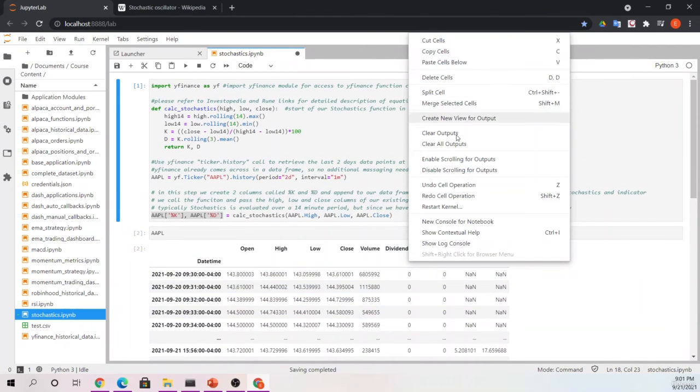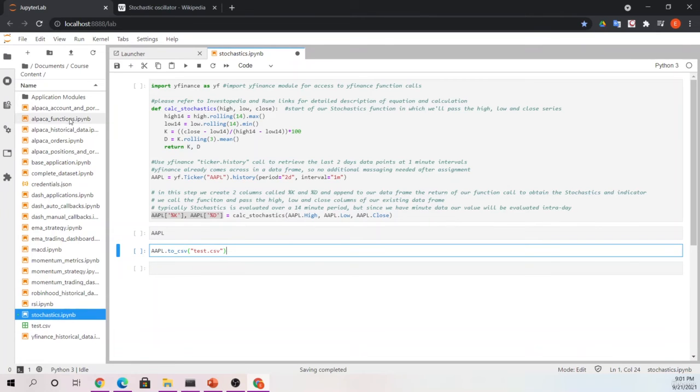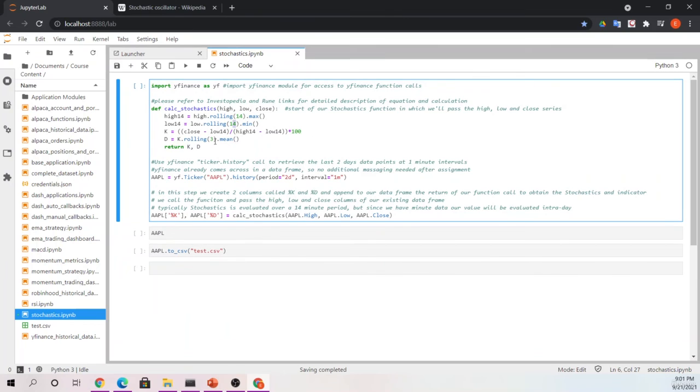So I'm going to go ahead and clear our outputs, and as always, if you'd like to test it, feel free to run this. Drop a CSV file here in our course content folder. Again, if that test is open from a previous section, remember to close it or rename the test so that you are able to export this and create that for review. And as I always state, feel free to practice with this. Change the values here so that you can calculate over a 16 average, over a rolling 4 average. Make sure you understand how these values are being calculated.